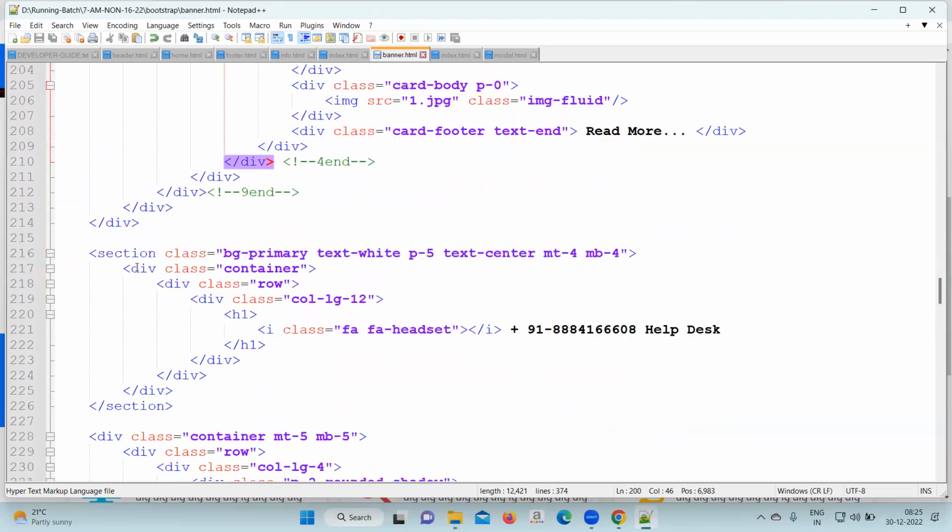Coming down, the helpline we have written. In that we have sufficient space. Empty MB we have followed, so that will be okay.